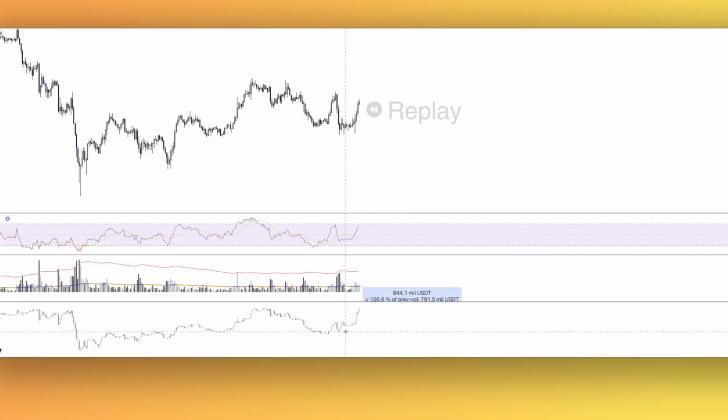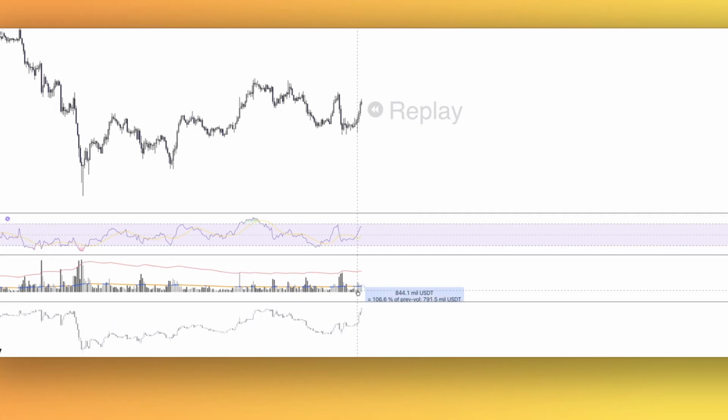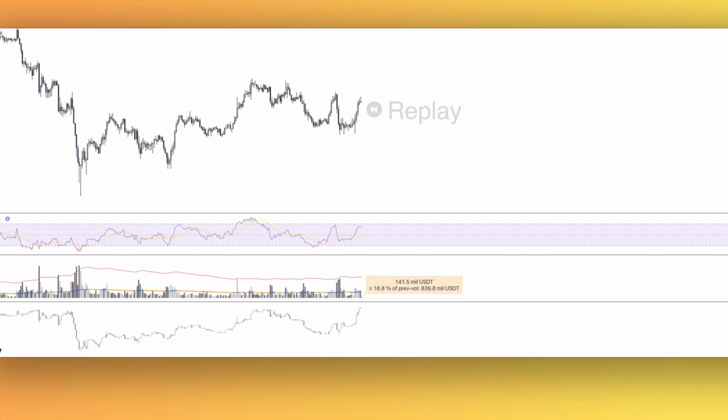We see how the open interest increases and the volume increases. Another attempt of a breakout. Let's see if we can break the level right now. No, we can't. Another lower high, which implies a lot of weakness on this move right now, and again gives us more confidence for the price to continue its downwards movement.